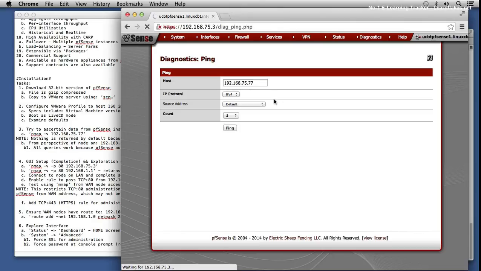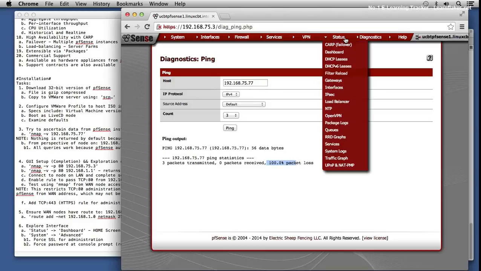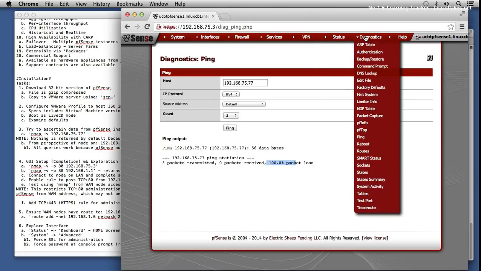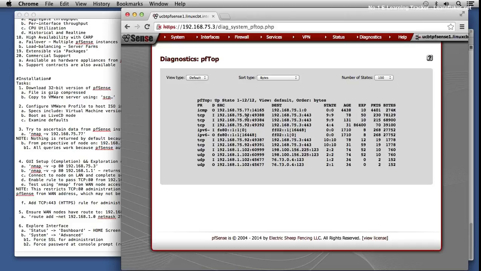It's doing the ping behind the scenes. It'll return the standard out momentarily through the web interface. Again, PHP is just a front end. So it sent it. It lost all the packets. So that entry is something that you should investigate. It could just be stale information out on the wire concerning that particular traffic from 75.77 off to 75.1. But pftop should give you that information.